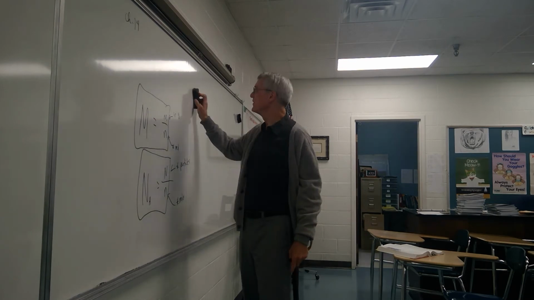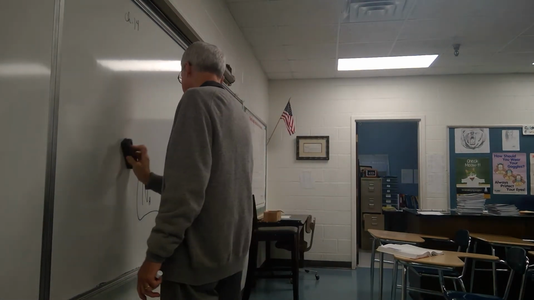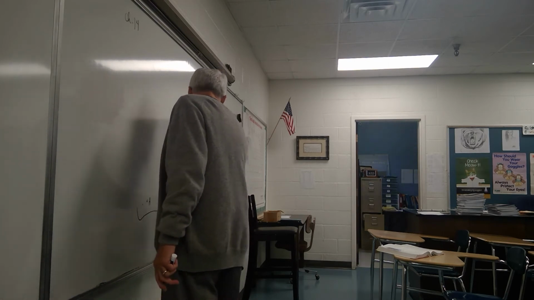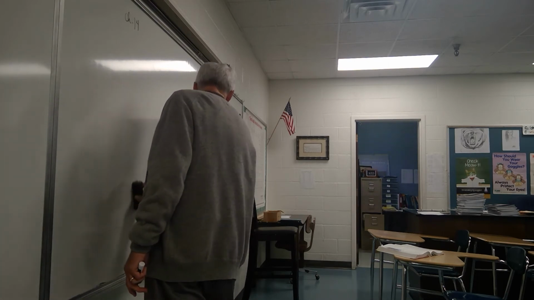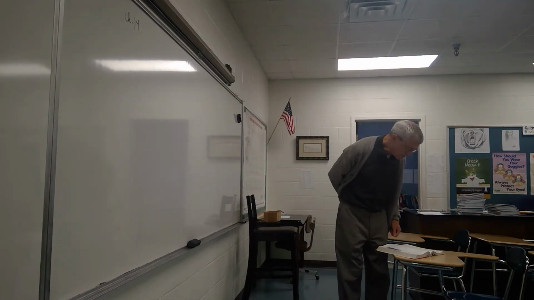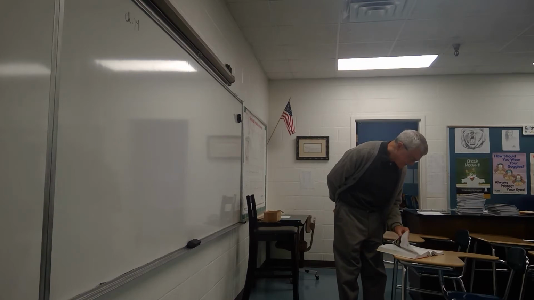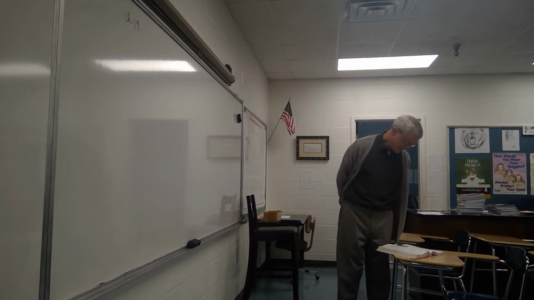Avogadro's number would be on the constant page, so you don't have to remember it. And that conversion of u to kilograms, as I told you, that's on the constant page. So those are the old chemistry things you need to know, and I think that's all I'm going to say about that. We're going to move on to section 2, which is the ideal gas law. You have that in chemistry as well.